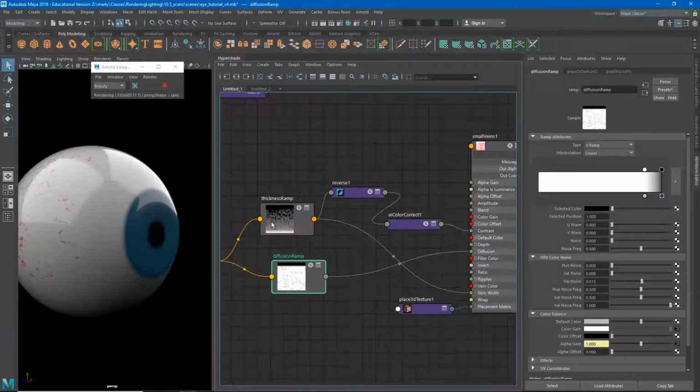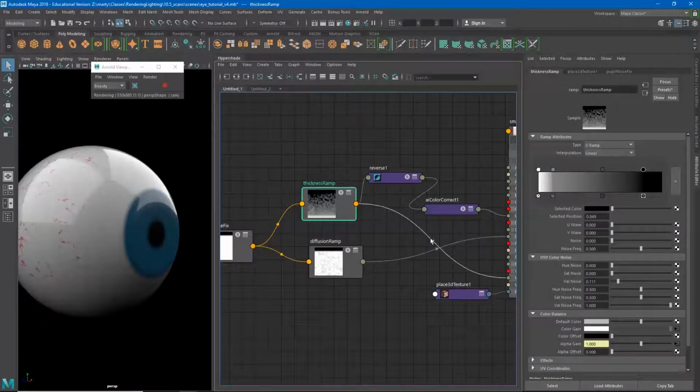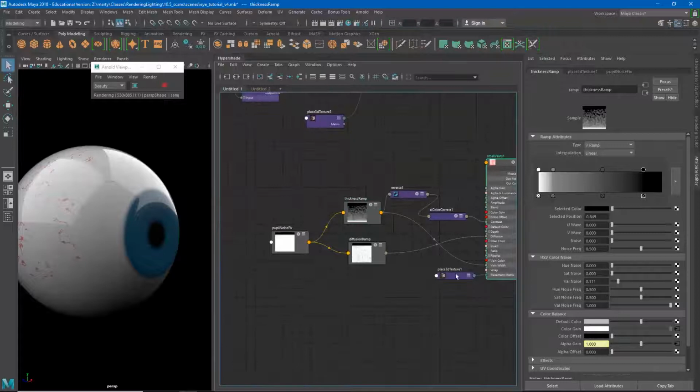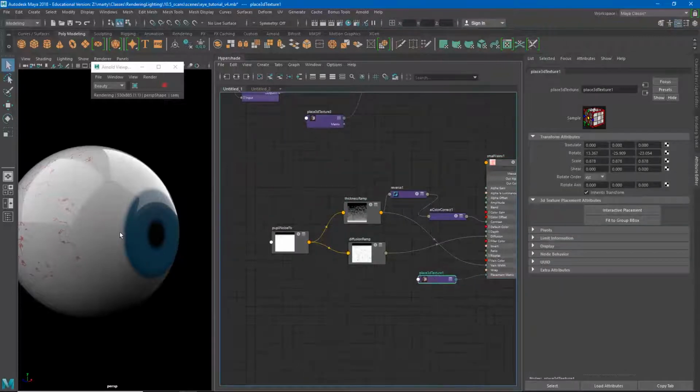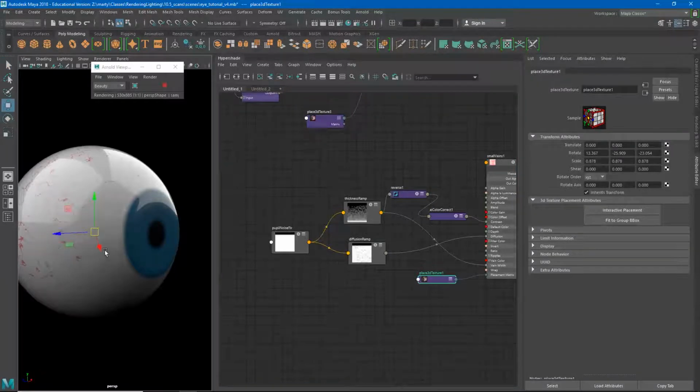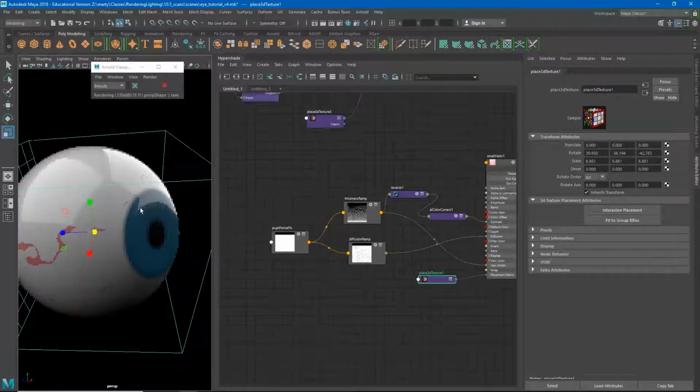This right here. On each one of these marble textures, there's a place 3D node. And this is just a way to scale or rotate the veins around to get something that you like. Scale being the most, will make the most difference.